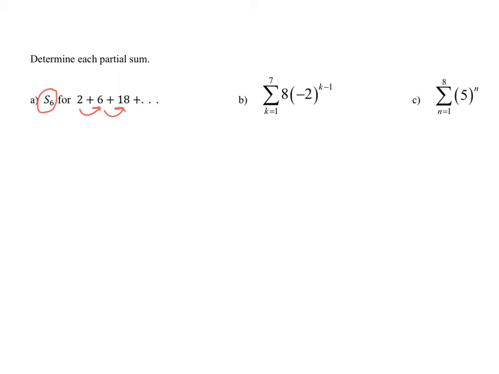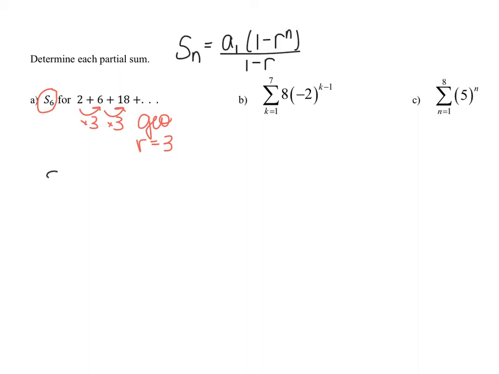So the pattern here appears to be that we are multiplying by 3. So if we are multiplying by 3 repetitively, that makes this a geometric series, and we know that r is equal to 3. So we have a nice formula for a sum of a geometric sequence of numbers, which is what we call a geometric series. And that's going to be S sub n is equal to the first term, a sub 1, times the quantity 1 minus r raised to the n power, all divided by 1 minus r, where r is our common ratio.